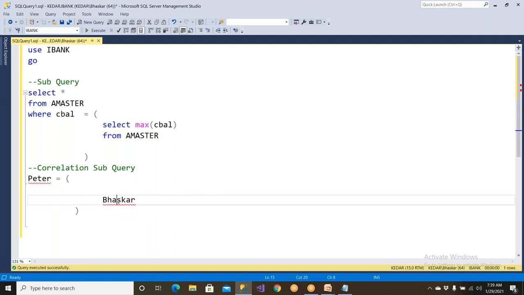Correlation means Bhaskar again will go back, give me the next key, and Peter will give. And Bhaskar also will go back to Peter. Hey Peter, give me the ninth key, 10th key, something like that, and he is going to work. Clear? Bhaskar always goes back and asks for the value. So Bhaskar is not an independent guy. So a subquery is not an independent guy. A subquery is always dependent on this one, and these two guys will work together. So this is what is called a correlation subquery. Clear? I'll give you one beautiful example.